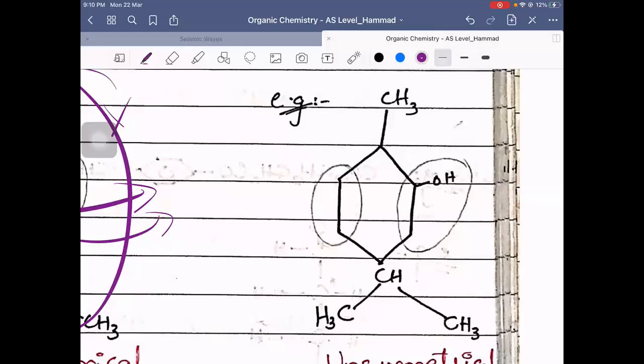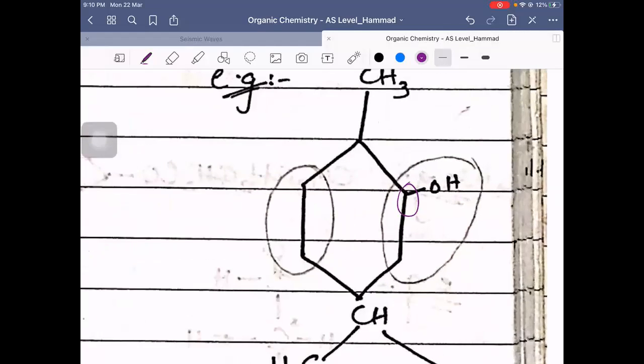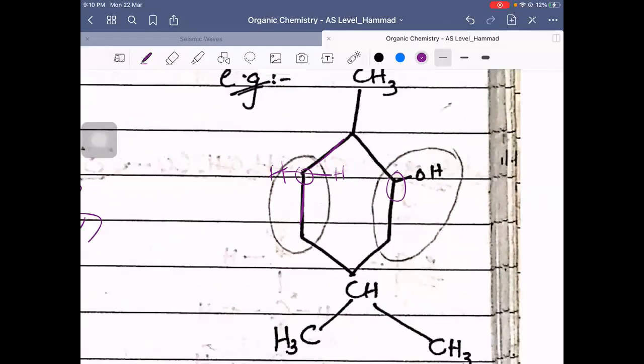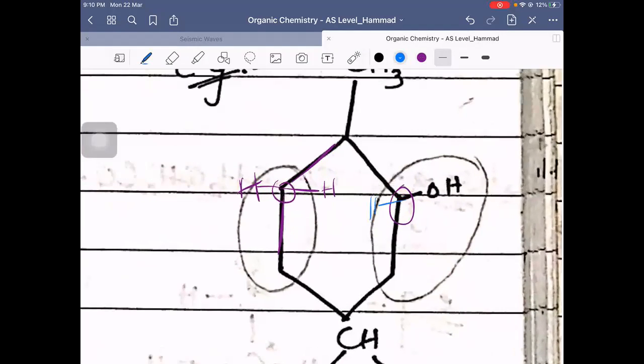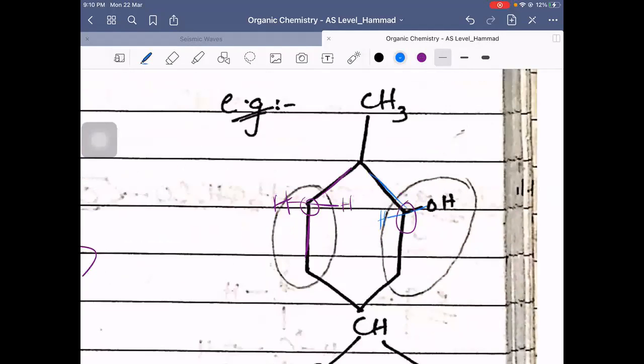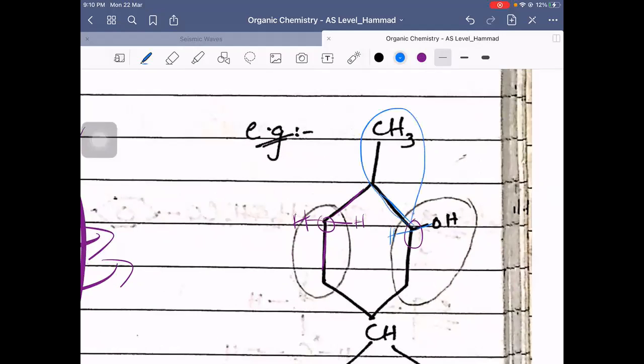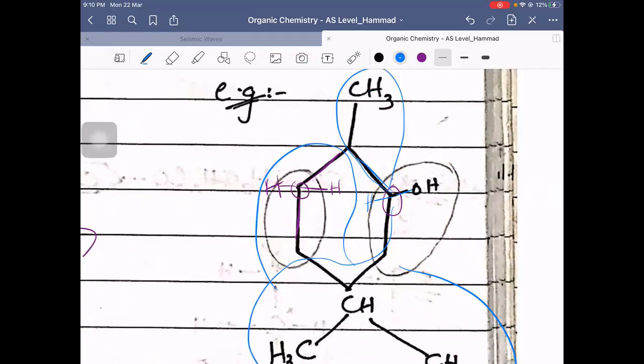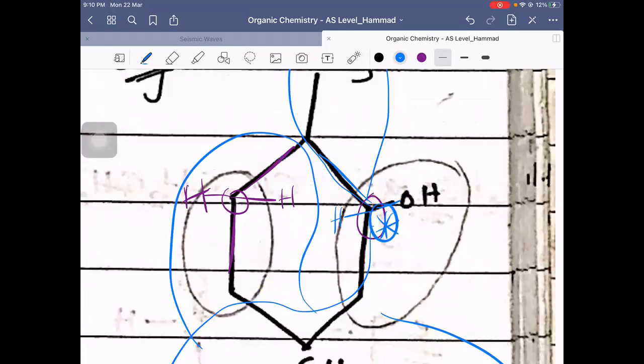Whereas if you compare this part, let's say you notice this carbon atom as compared to this carbon atom, this carbon atom has two hydrogens here, right? One bond, one bond. However, this carbon has only one hydrogen here and one OH group. This branch is for this entire part, and this branch is for this entire part, which included this as well. And therefore, it will be a chiral carbon atom because it is attached to 4 different groups.